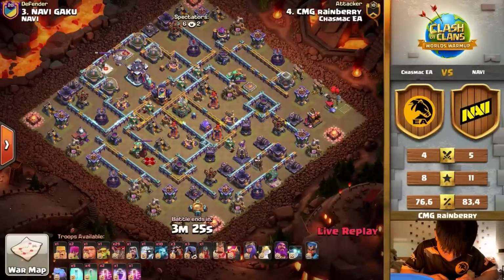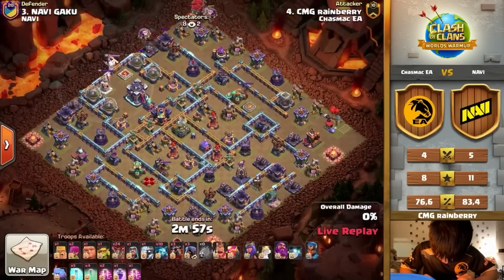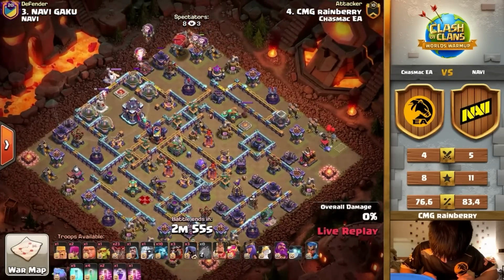Bernaul, queen is going wrong because he did not respect the funnel and going the wrong side. Klaus, same thing. He did not funnel. He did predict the queen to go to the left. It did not go his way. Gaku, he tried to queen charge the town hall. It did not go his way. Now we're having a non-queen charge. Really happy to see that.